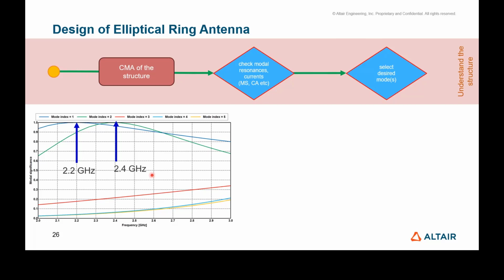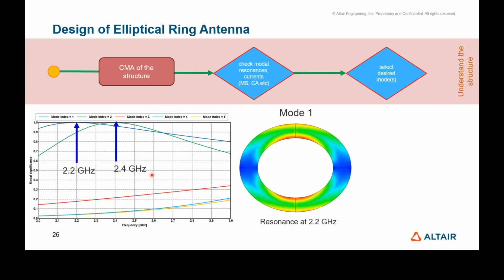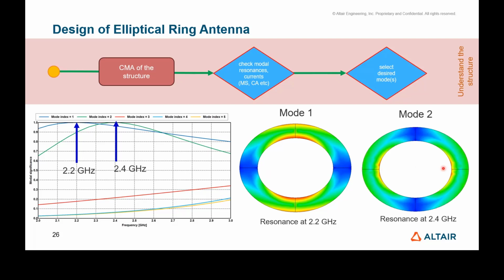If you look at the modal currents, they look like this. For mode 1, you have maximum currents here and maximum currents here and less current on this side. For mode 2, you have the opposite, another flip-flop, I guess, for the modal currents. Now looking at it, one can know that if you have a source here and a source here, then you can excite mode 1. If you want to excite mode 2, you have a source here and a source here.